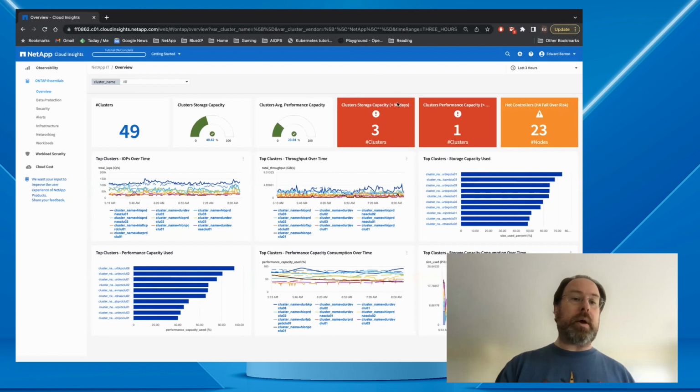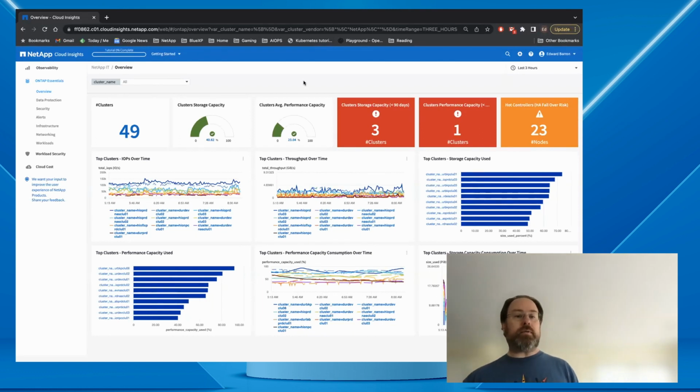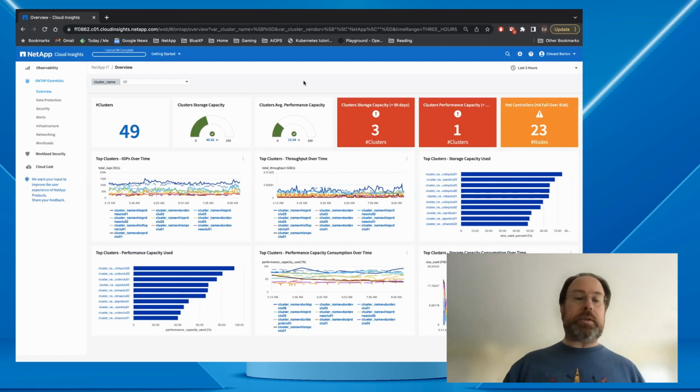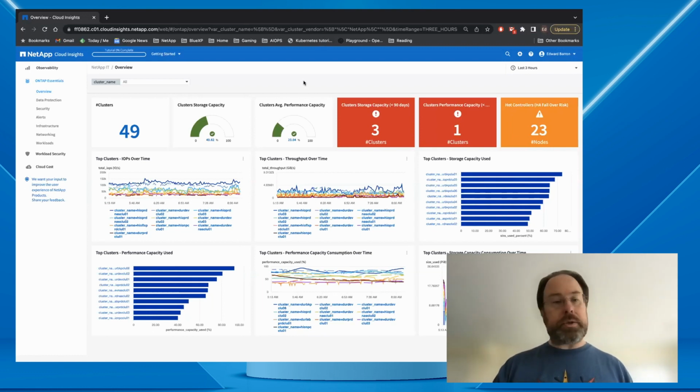So here we are monitoring 49 clusters of various different sizes. We've got some general information here about some places that we might want to go take a look at. And reporting as well. Cloud Insights offers a wealth of advanced features in the paid for versions. Reporting is a tremendous capability that is available there. We're going to stick mostly to the ONTAP basic version, the freemium product that's out today, just to give you a good sense of what you get to start with. But it's good to know that those advanced reporting capabilities are there.